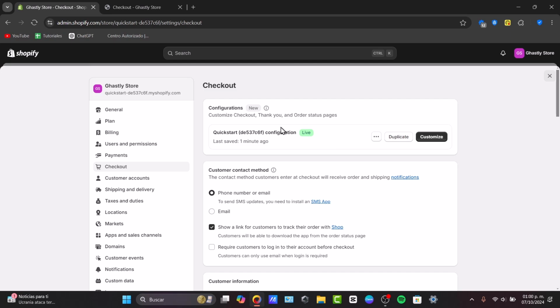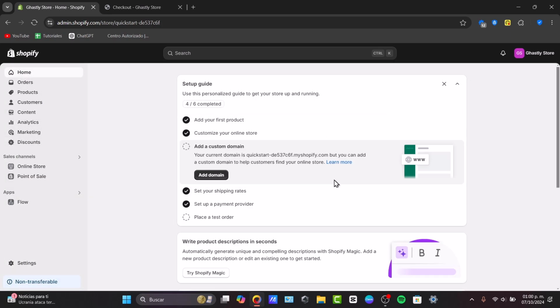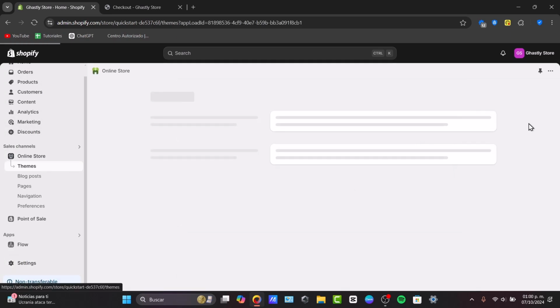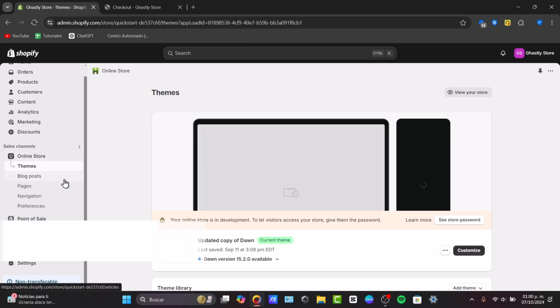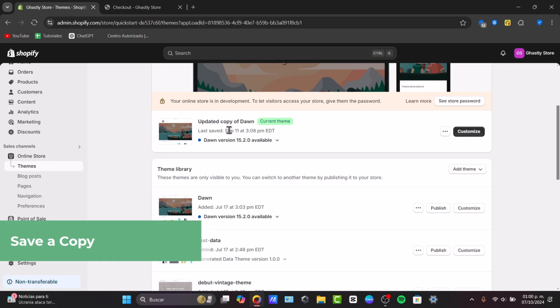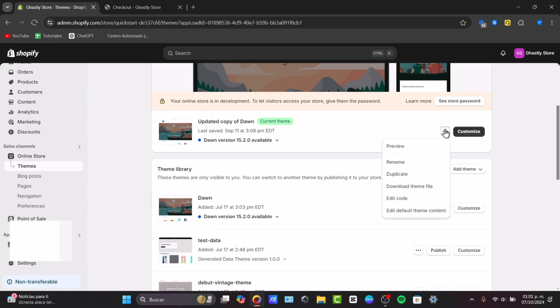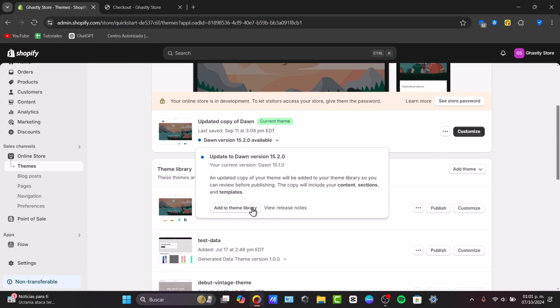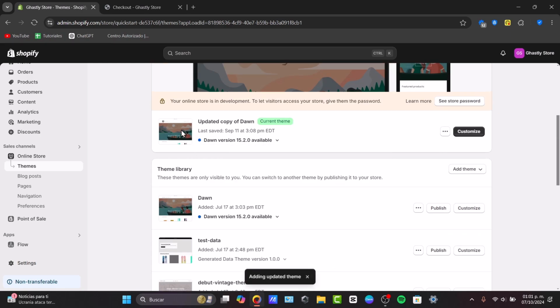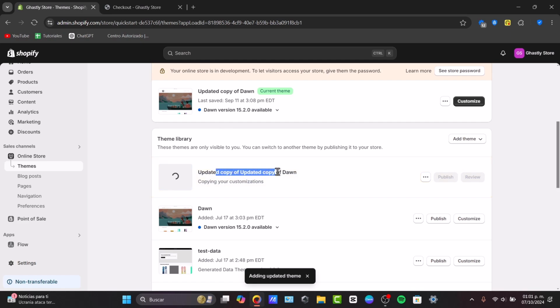And just in case you want to go back to the last part of your store, of your theme, you want to go into online store. Focus on themes. And inside themes, you can see that we have this custom copy. Before you make any changes, I totally suggest you go here to the 3 dots and duplicate it. Once you have clicked duplicate, you will see that you now have 2 versions. The one that you currently have and the other copy that we have here. This is the one that we are going to be editing.